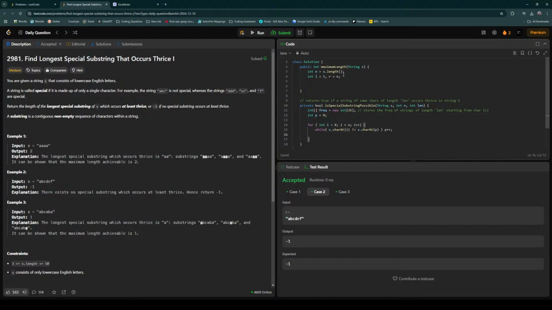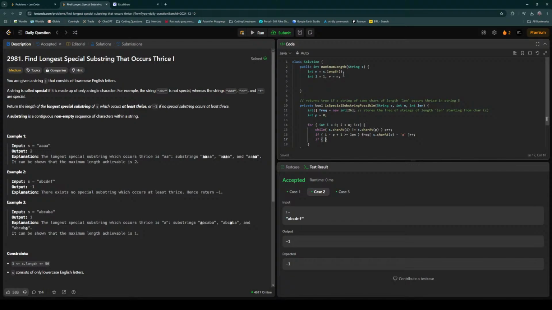And if I minus p plus 1 is greater than or equal to len, then frequency of s dot char at p, or I, both would work here, minus a, plus plus.